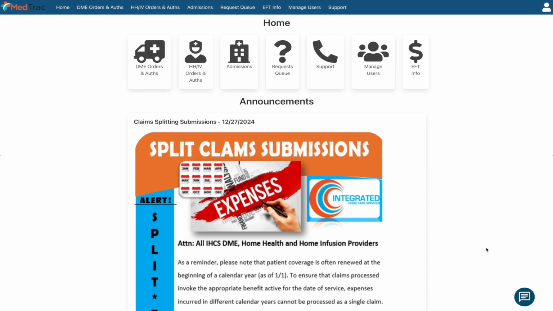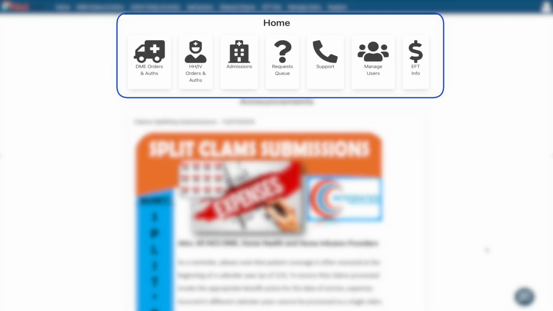Looking at your main profile page, you'll notice if you have been granted portal admin access, you will have access to the following 5 tabs: the Home Health/IV Orders and Auths tab, the Admissions tab, the Request Queue, the Support tab, and the Manage Users tab.